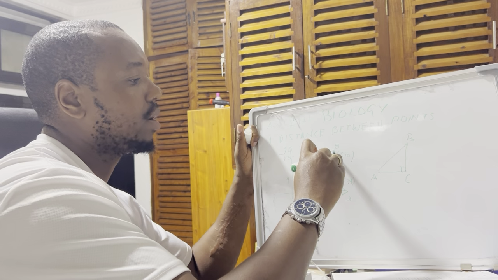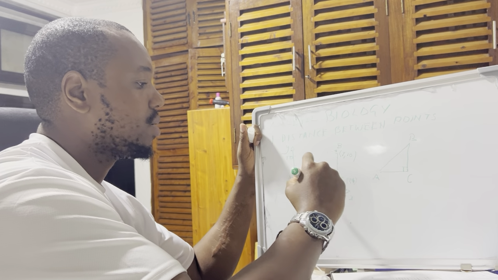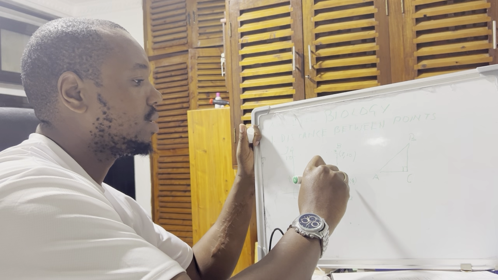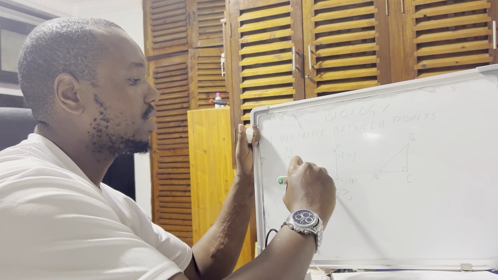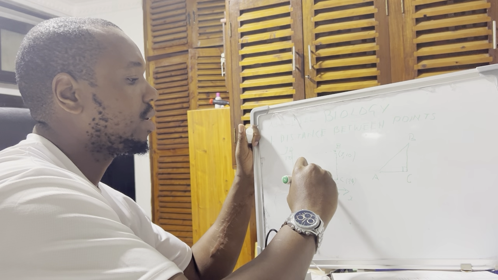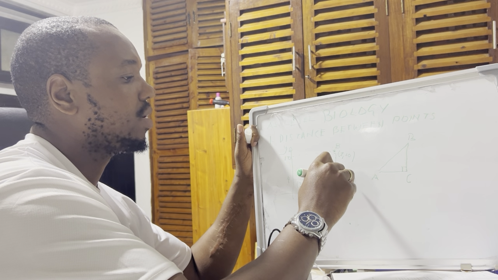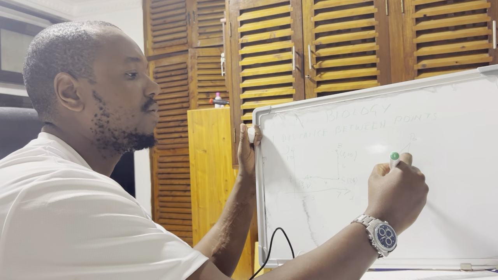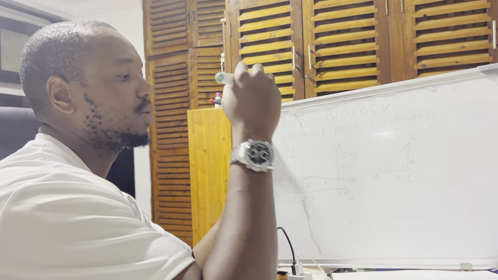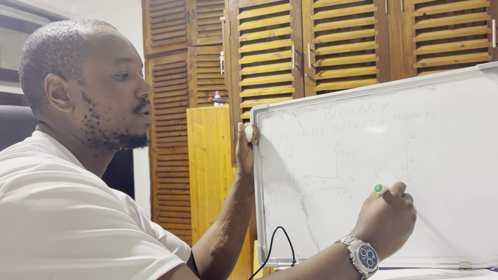So what we do is easily find the distance between these 2 lines. The y coordinate is the same, so the distance here, 7 minus 3, is 4. The x coordinate is the same, so the distance here, 10 minus 4, is 6. So this is 4 and 6. After this, we just apply the Pythagorean theorem.